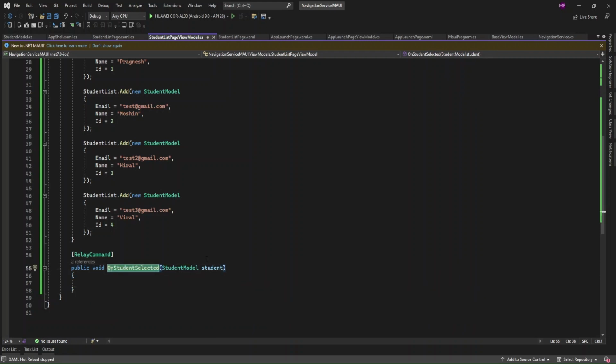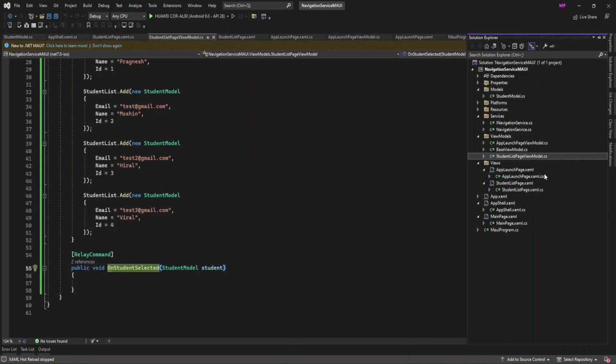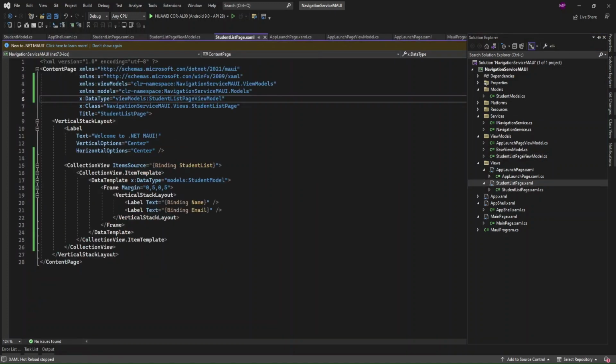Okay, so this on student selected command, I'm just going to bind here on the student list page collection view.